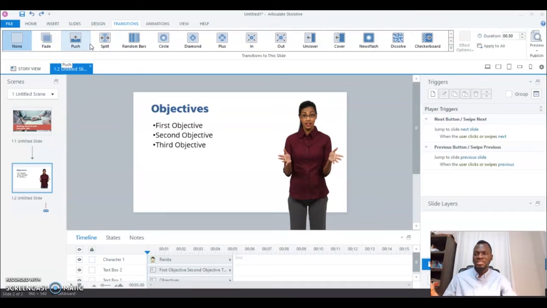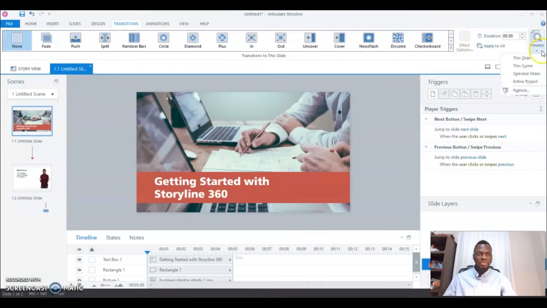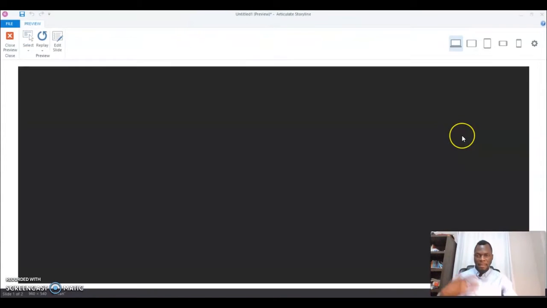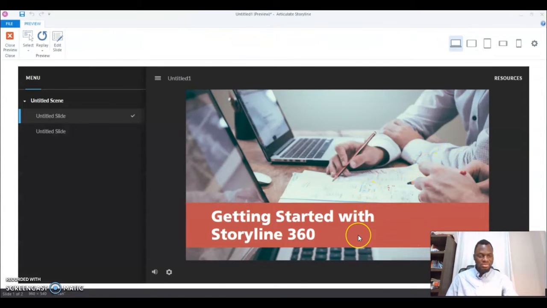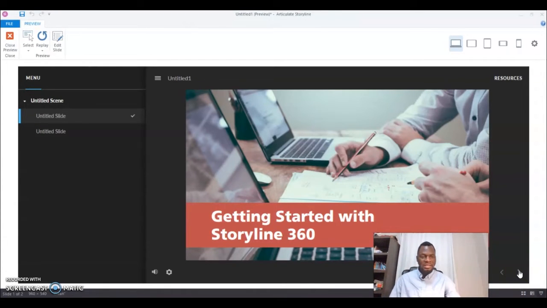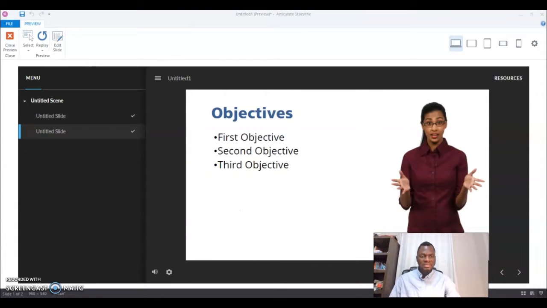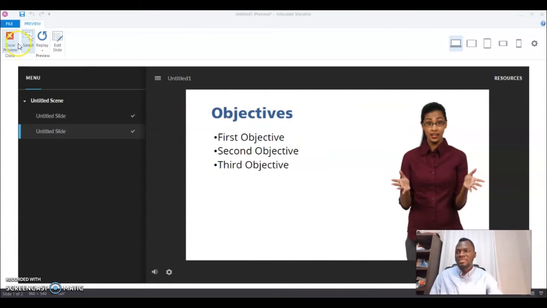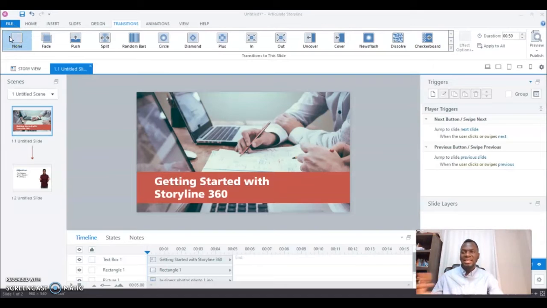Now, on the transitions page is where you may want to add a fade in between slides. So let's say I'm trying to transition between this first slide and the second slide. All I have to do is select, say, push, and the next time when I'm previewing this entire project, I'm going to get that smooth transition between slides. And you can kind of see that here as it happens. See that smooth transition. But those are things you can add at the end of the course after you finish building your course.